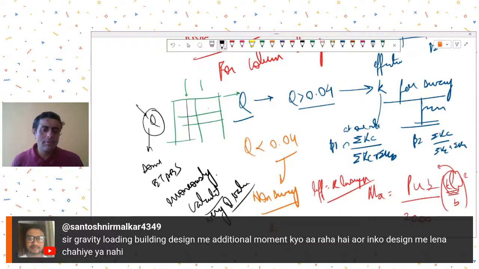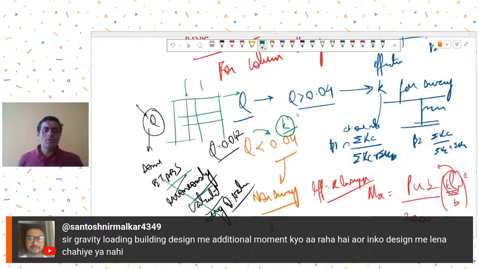So even in the analysis manual, this statement is given that it is seen that sometimes ETABS does an incorrect Q value calculation, and it will give you, let's say, Q 0.042, or Q value calculation may not be very wrong sometimes. Q value may be correct, but sometimes erroneously it calculates very high K values. Let's put it this way. So Q value calculation may be still okay, but you will see that the K value calculation is giving you absurdly high values.